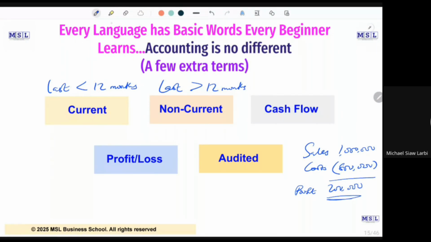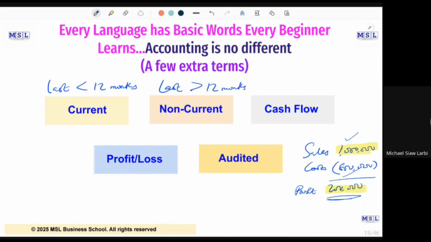But guess what? If this 1,000,000 cedis was not collected in cash, as in he sold the goods on credit, this 200,000 is not the same as cash flow. It's not cash. It is a profit. The only time the profit of 200,000 will equal cash is if all the sales of 1,000,000, we collected it in cash and we paid all our costs in cash. And not all costs are cash. There's something called depreciation. It's a non-cash item, right? But you put that aside for now. At least we know current versus non-current.